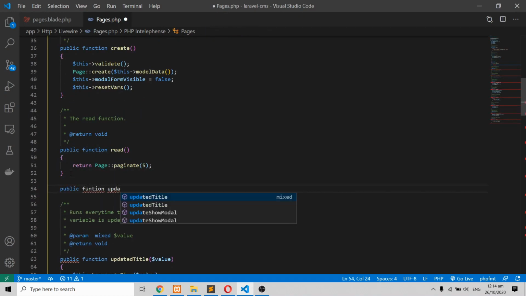The next thing we needed to do is to create the update function that we are calling from the wire click.